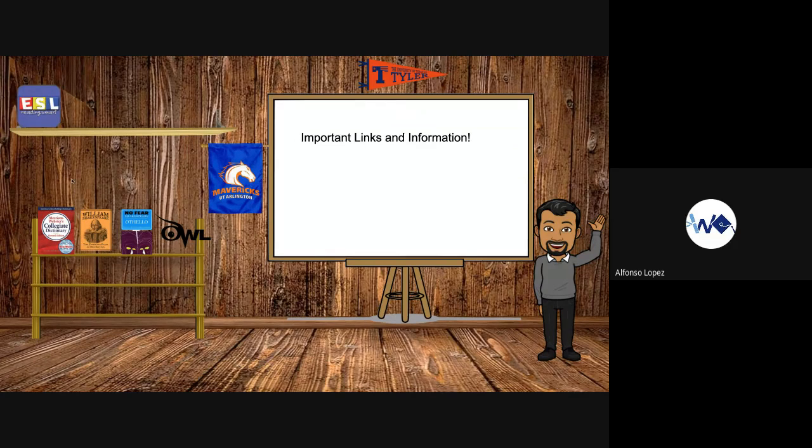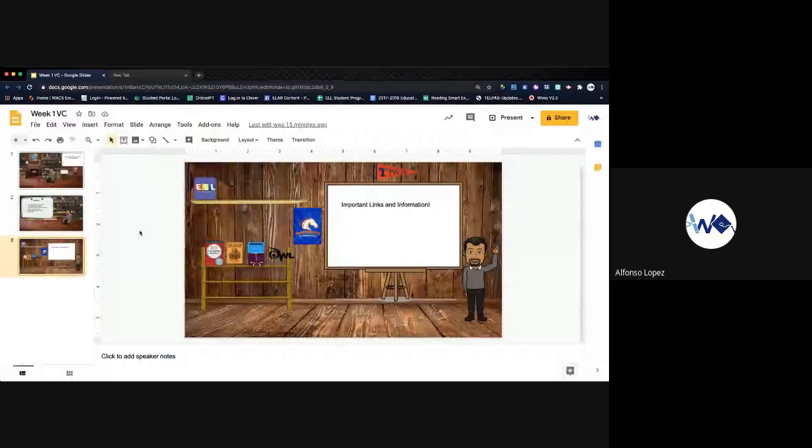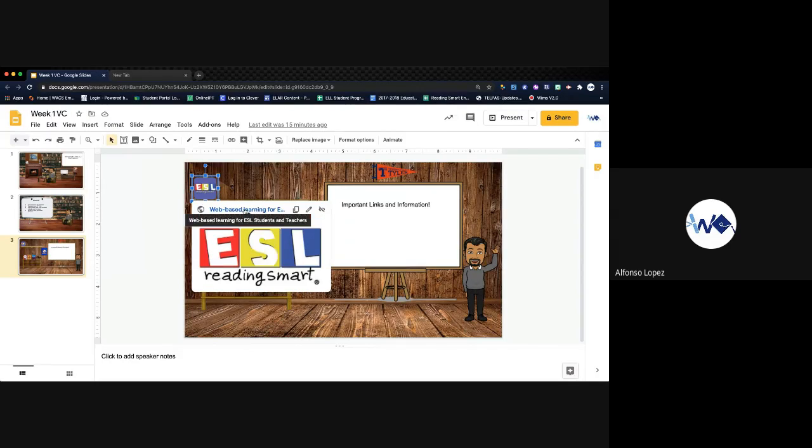So if you notice these icons over here, these will be working links. So what I'm going to do for now is introduce some of these resources, and I'll update these throughout the school year as we find more and more stuff to use. So if you access my PowerPoint, you should have access to these individual slides. If you click on this top one, this is called ESL Reading Smart.